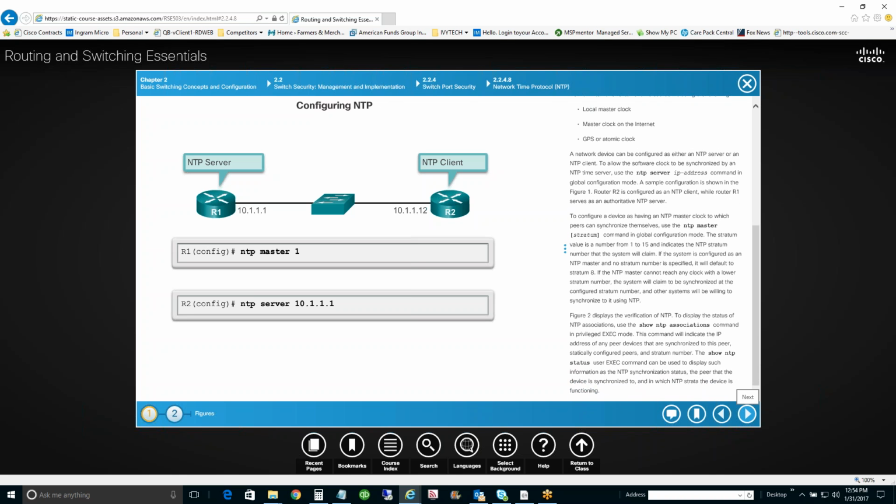Your Windows servers and all those other things that are on your network should also be doing this, and your clients should be getting their time from an NTP server in some way, either through a server that's talking to an NTP server, or through a network device that is talking to an NTP server. So everything on your network should be precisely at the same time. Otherwise, strange things can happen.